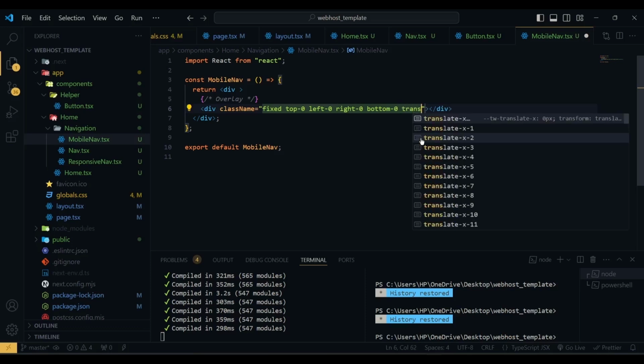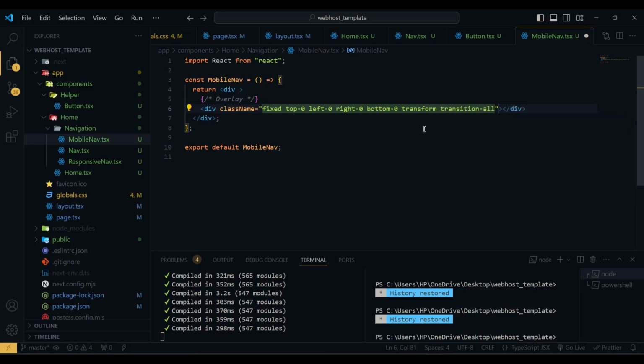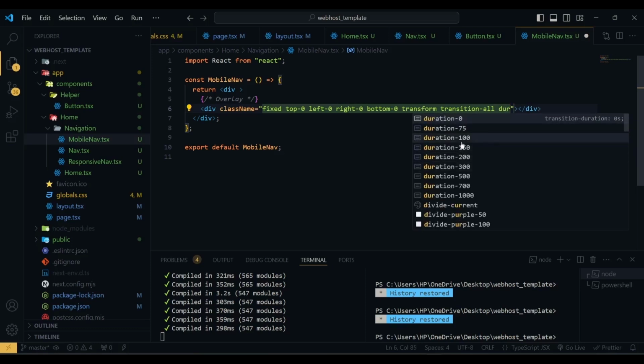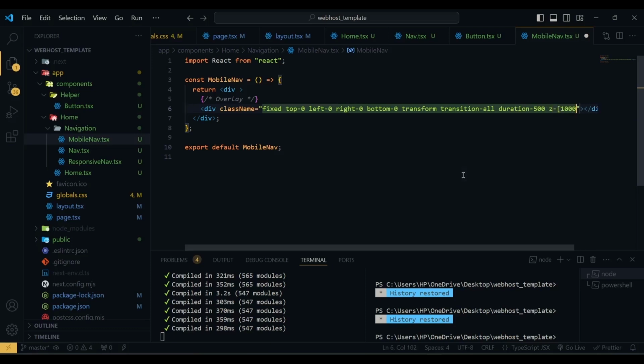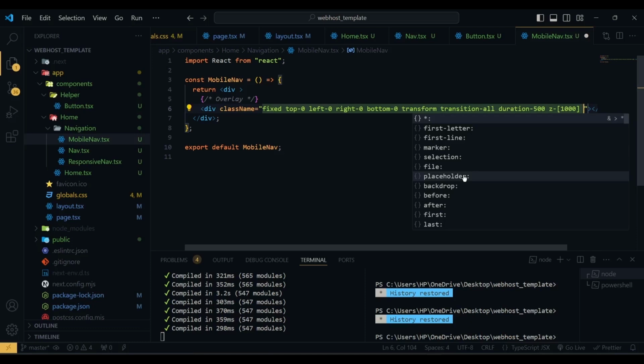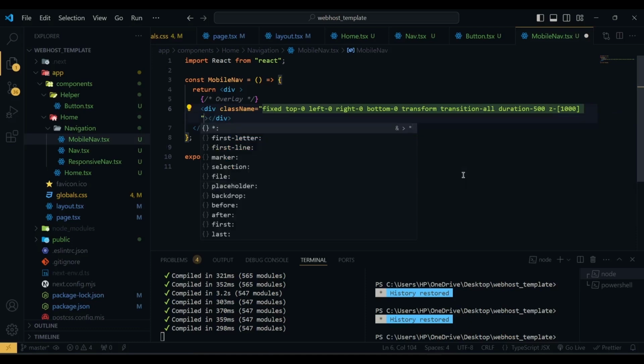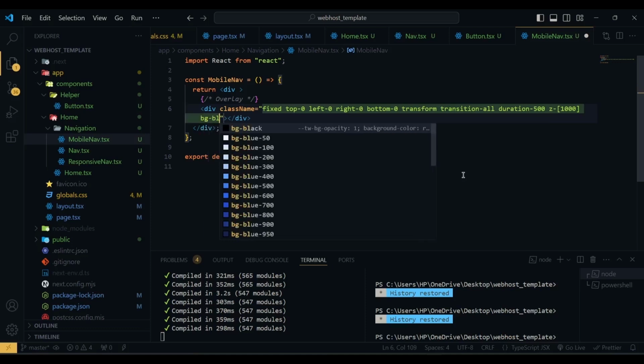Then we are going to use a transform, then transition all, because we are going to have a sliding animation in our overlay also. That's why I'm using a transition all. Duration will be 500 millisecond. Z index will be 1000. Then background will be black.